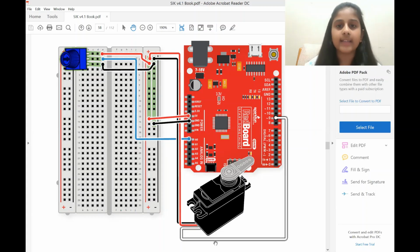Our servo motor has 3 pins, but they cannot be directly connected to our breadboard. So what we do is attach jumper wires to those pins. The red jumper wire is meant to be the common power, and that is attached to the power of our servo motor.